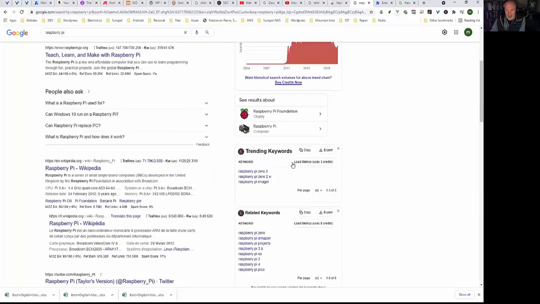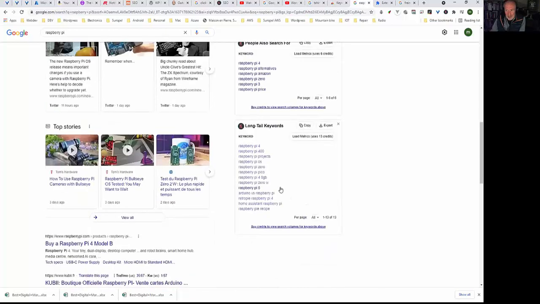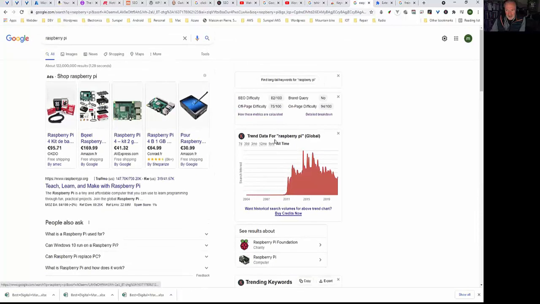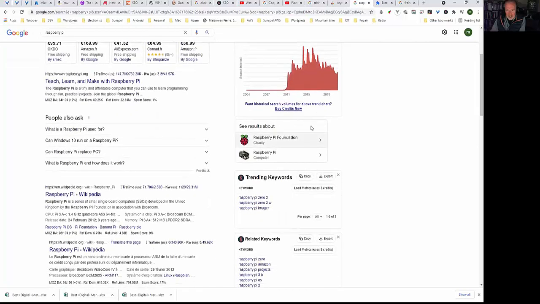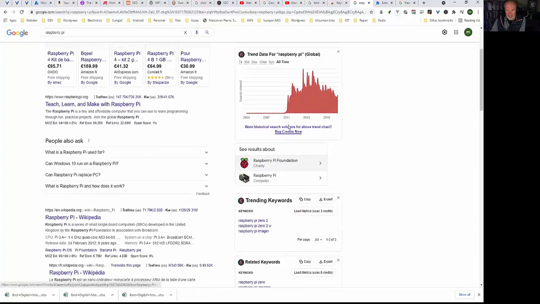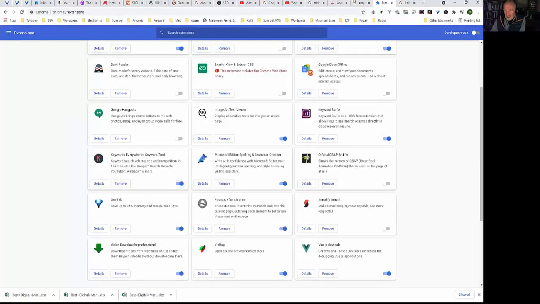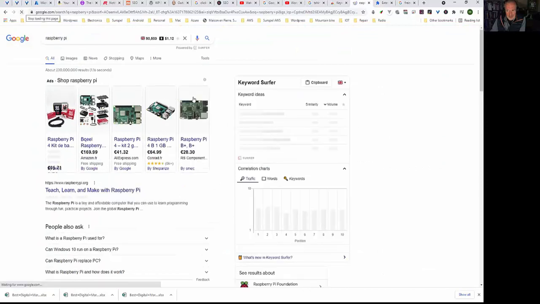Very similar. Unfortunately, to get the most out of both of these, you do need to pay to use them. But there are some quite good, useful tools here as regards keyword research and the data you're getting back, and obviously the SEO information, which is quite useful. You can run them both at the same time, side by side. So obviously you're getting lots of figures there.